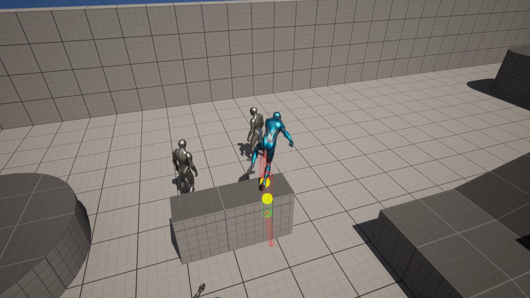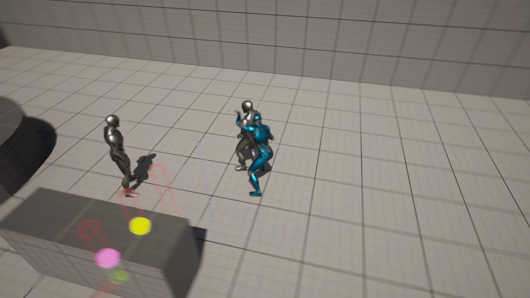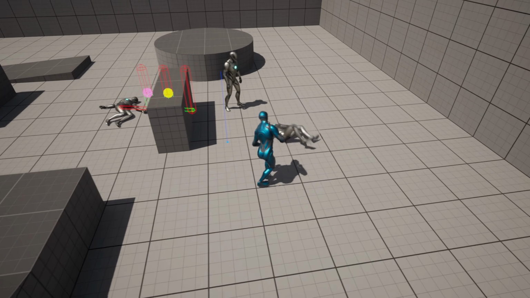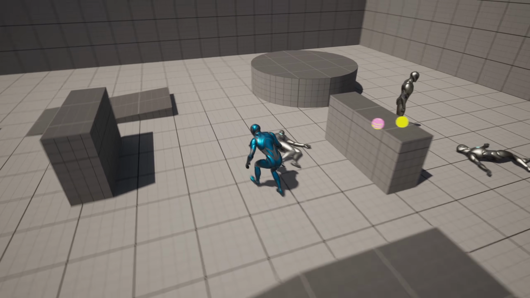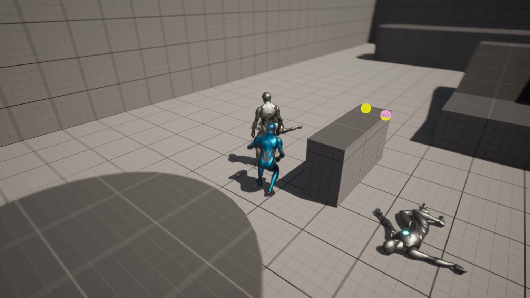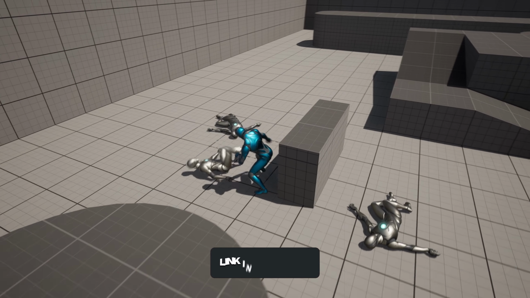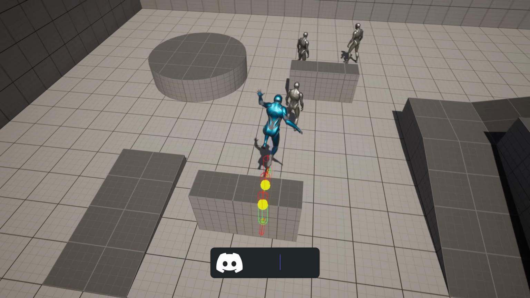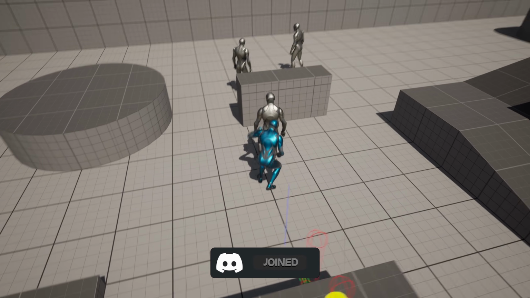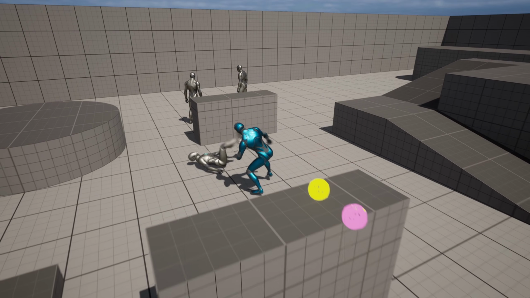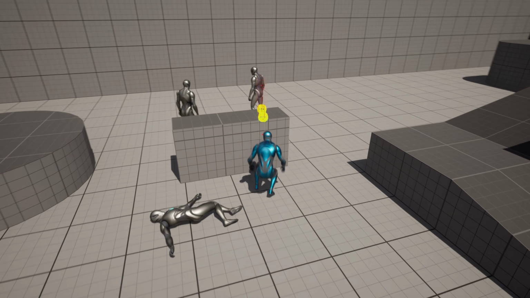Just in case, for the people that asked in the last video what motion warping is: it is a feature that will dynamically adjust a character's root motion to align to its targets. Basically, it will move the player in a way that it reaches its set destination using the animation's motion. Alright, so it's going to be a very easy video to follow, so let's get started.